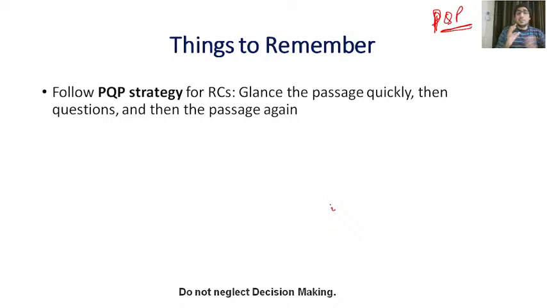Okay, so PQP strategy says here P means passage, Q means question, and then P means passage. Okay, so what you have to do is just have a very quick glance at the passage first of all, and this is applicable to RCs as well as decision making both. Okay, roughly glance at the passage.